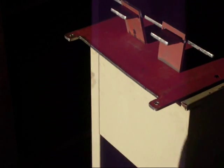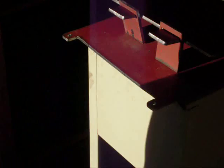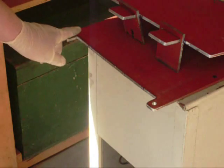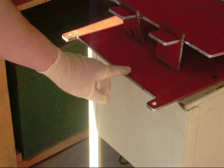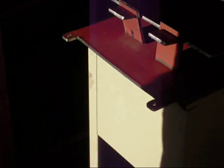Okay, I got this edge marked here. I apologize about the light. I'm out in the garage, so I got this marked here. What I'm going to do is just scuff these two areas here so I can obtain a good weld. I'm going to use a flat disc to do it. See if I could get this in frame for you.